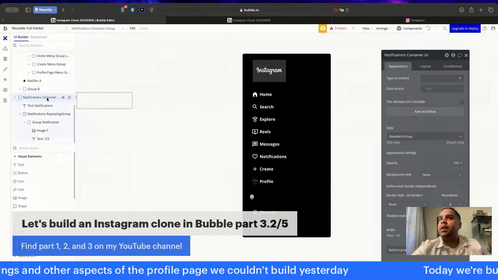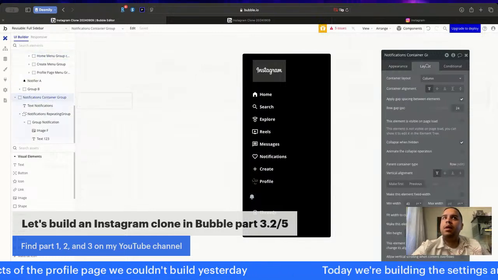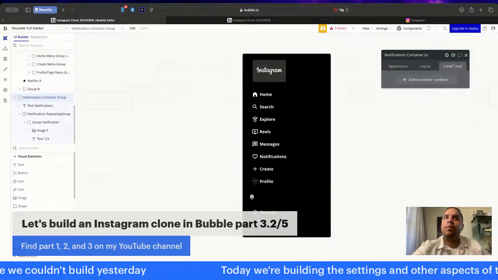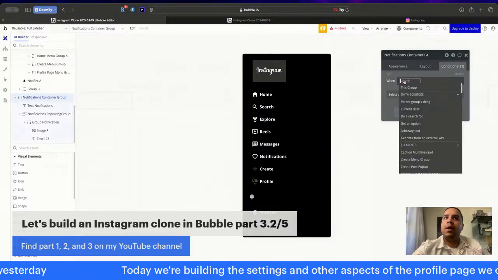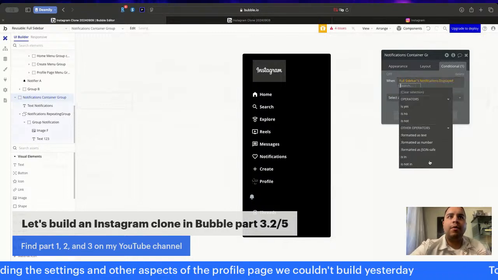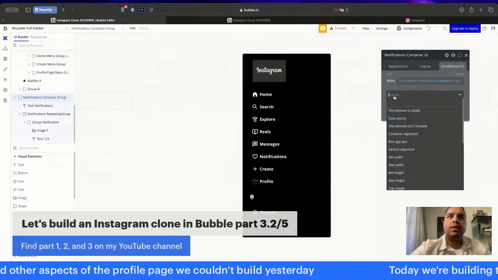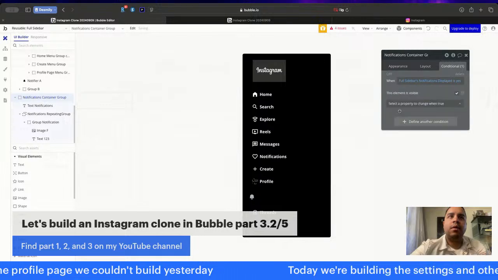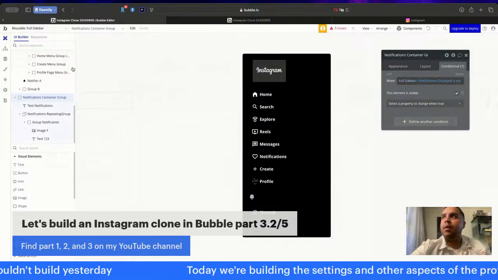So with that being said, the notifications container group, when full sidebar notifications displayed is yes, it will appear.